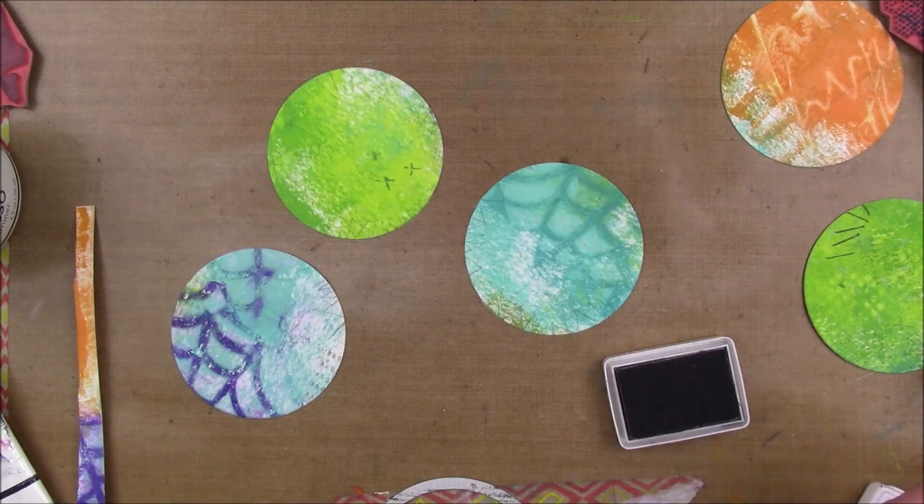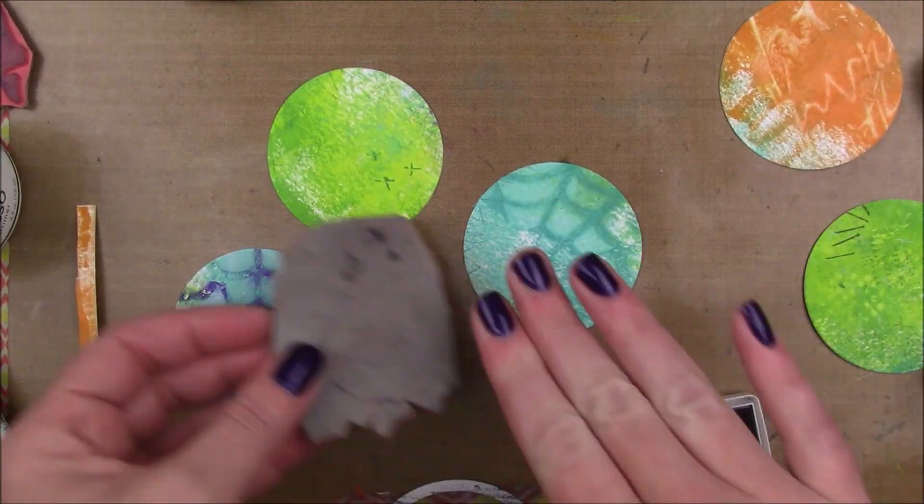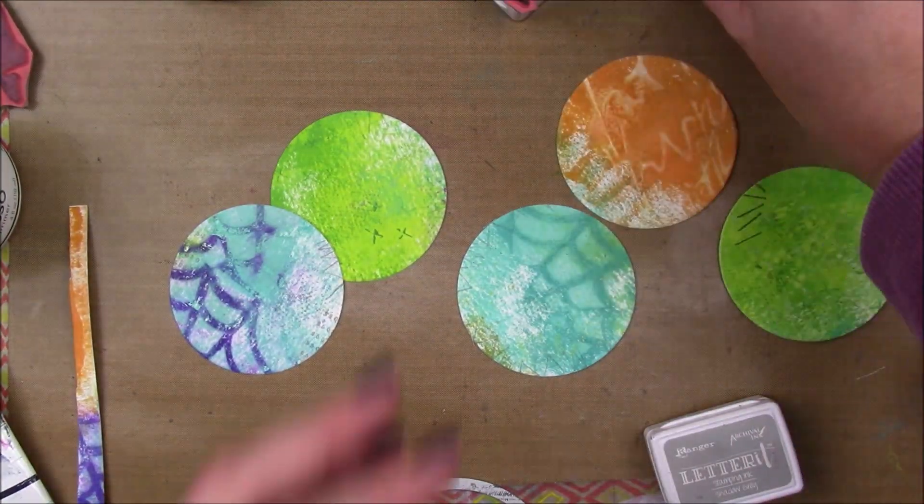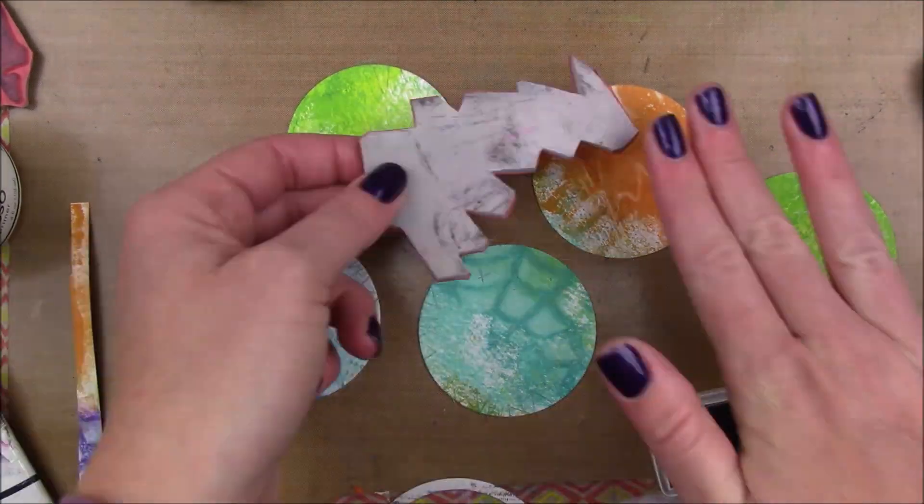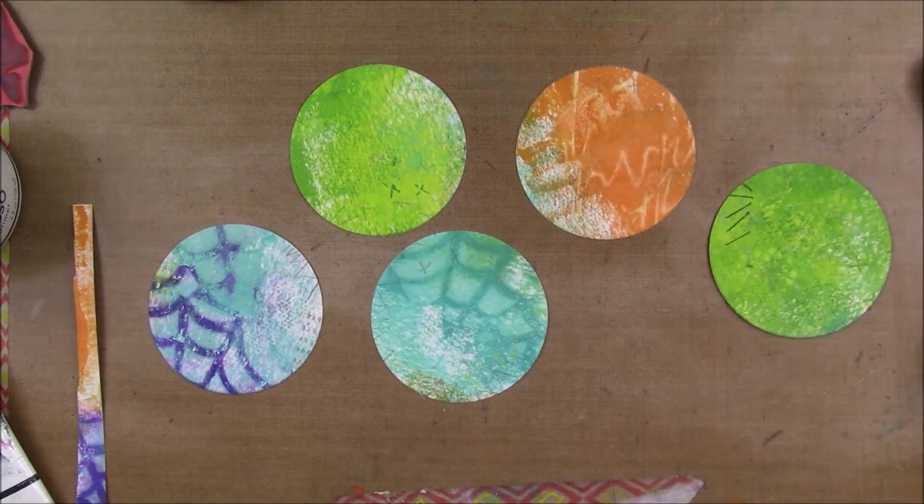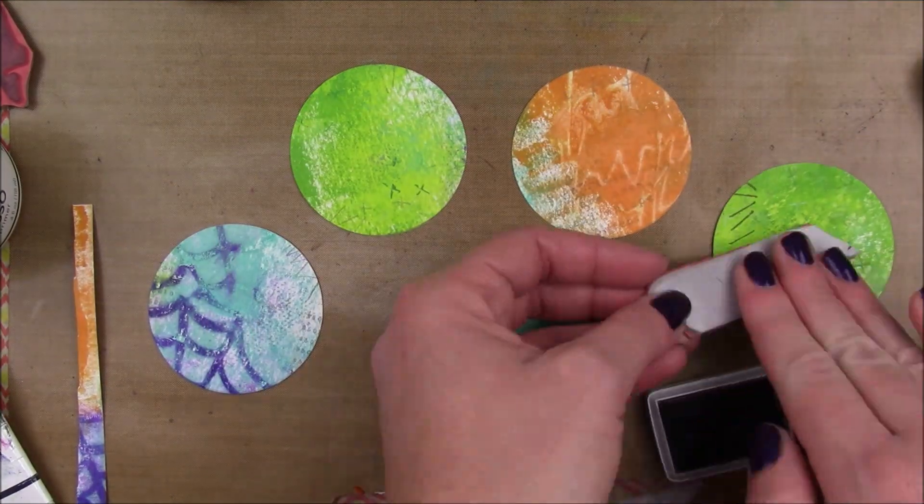So I'm taking the same inks I used before, the Shadow Gray, and mesh check, mesh texture stamp, Cross X's stamp, and row of numbers stamp by Viva Las Vegas stamps, and doing some little background texture stamping. Then this stamp here is a Halloween sentiment from Viva Las Vegas stamps, and I just want to stamp that around in my background too.